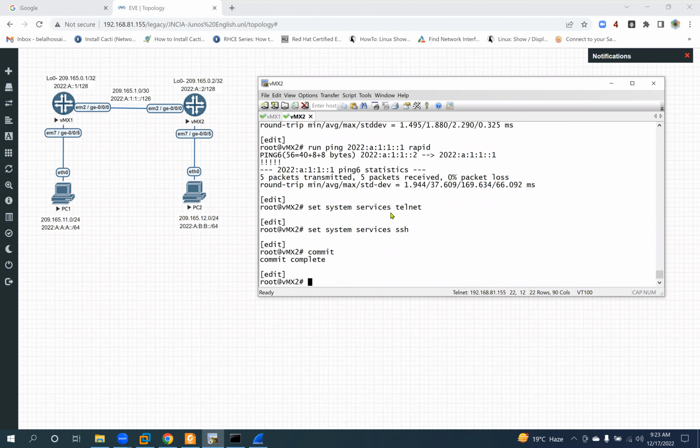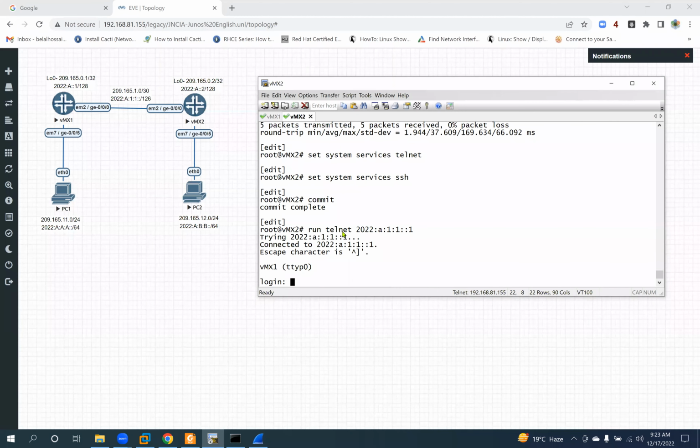How to test Telnet and SSH? Run Telnet. What will be the IP address? You can take IPv6 or you can take IPv4. No issue, both will work. Run Telnet to the P2P address.